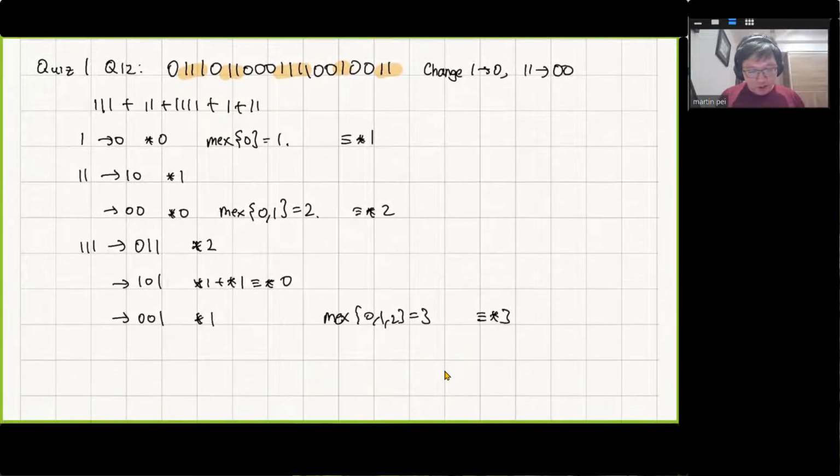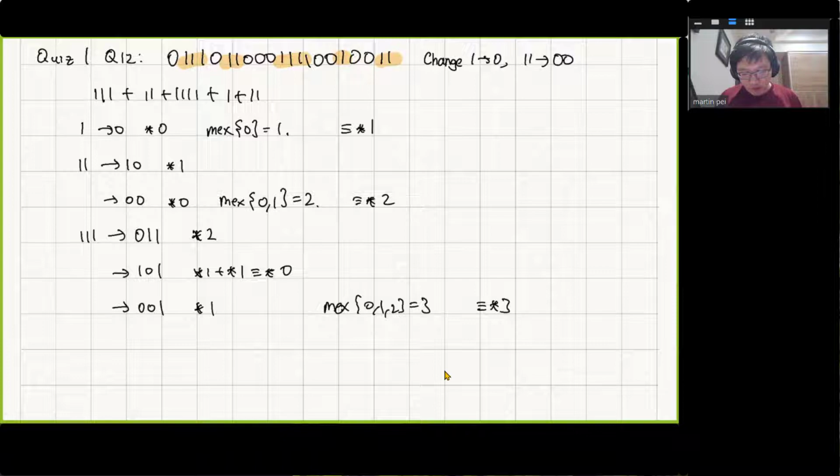All right. So at this point, you might say, well, there must be a pattern, right? So 4 ones must be star 4, 5 ones must be star 5, but it's not the case. So let's look at 4 ones. If you remove 1 one here, there are 2 possible cases with symmetry: 0 1 1 1 and 1 0 1 1. So these are the 2 possible cases for removing 1 one. The 3 ones are just star 3, because we have that from above. And 1 plus 2 is star 1 plus star 2, and that is just star 3.